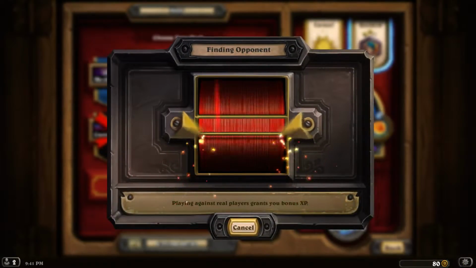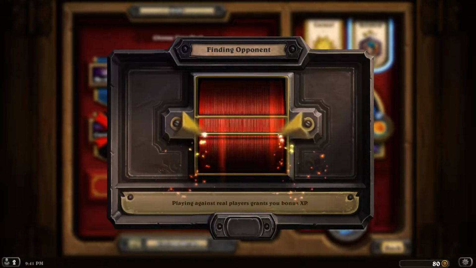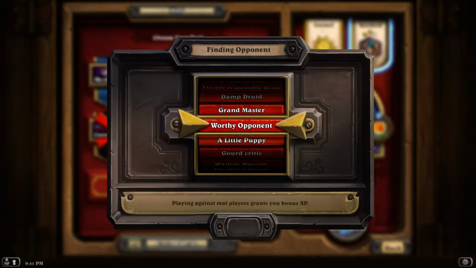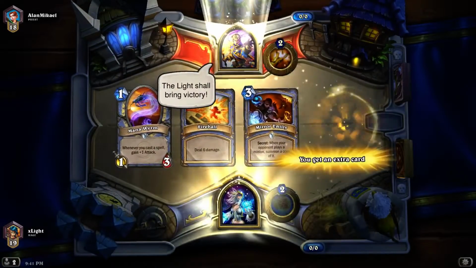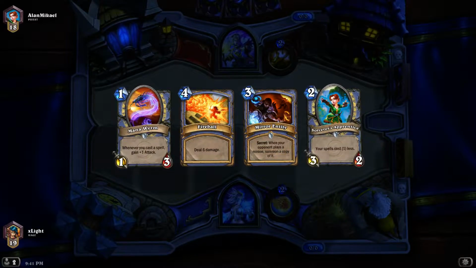Okay, so there you just saw an off-meta deck, and that's one of the reasons why Hunter is particularly a fast Hunter and not going to play those kinds of decks, because you just get crushed by mages. That was actually somewhat close if he had Unleash the Hounds versus Anduin, but no, the Light shall bring victory. He pretty much asked for it once he started playing stuff like Raid Leader.